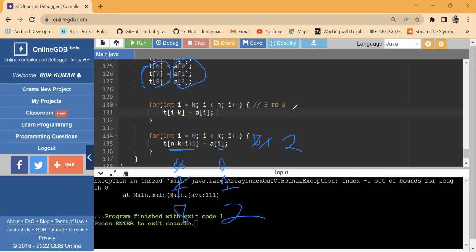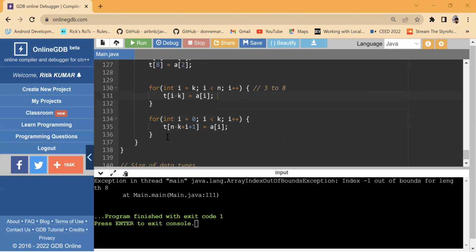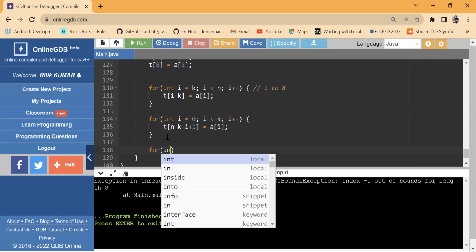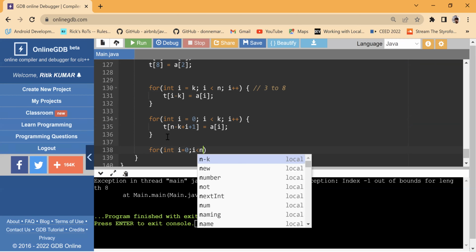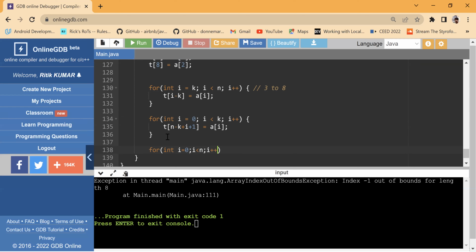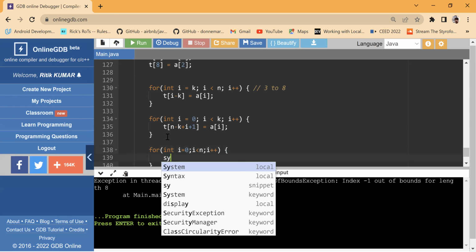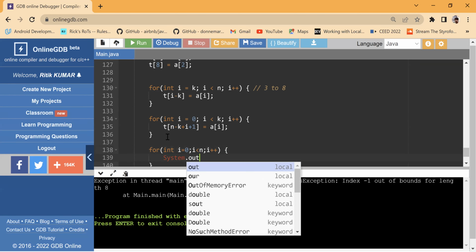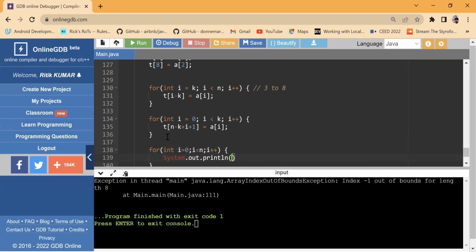Let me just show you the code and then I'll tell you a trick that everyone will be able to understand. Okay. If you are feeling this difficult, just give me a second. You will be able to understand. And now let's print this t wala thing. Okay, so t also has size n. We can run loop from I equals to 0 to n, and I can print t. System dot out dot println t of I. Okay. Let's run this.